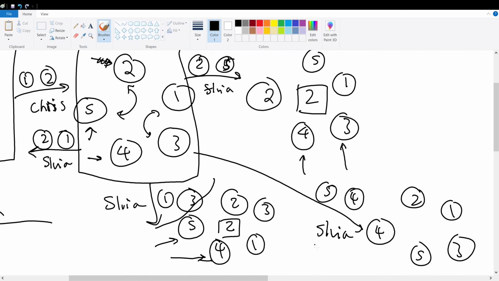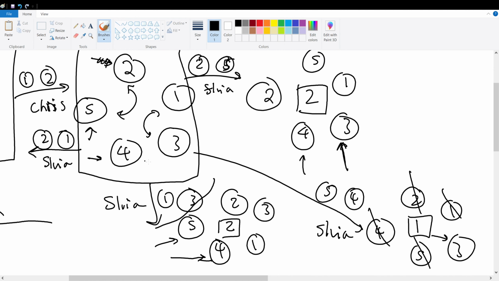So what balls are still in the original position? From this, we know that 4 and 5 are out. What about 2 and 1? Oh, wait, we can see here that 3 is in its exact position, where the arrow is pointing. So 3 is in its good position, so that's good. 2 is here, so 2's out, and 1's out. So 3 is the only ball that's left which is in its correct position. So there's one case here.